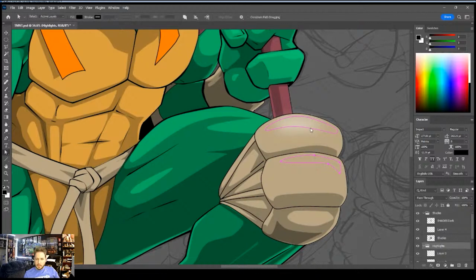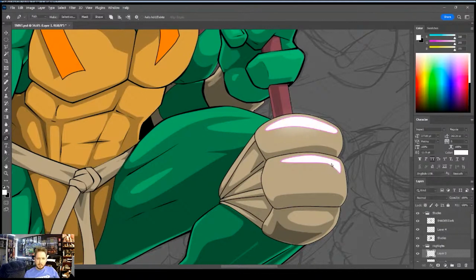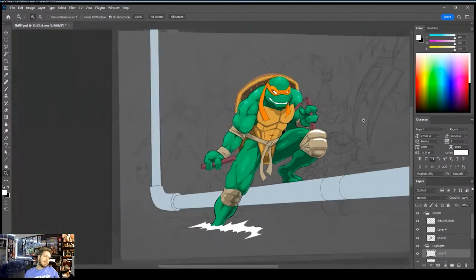And we'll leave these kind of sharp. Okay. Fill that path. Not too much? Yeah, maybe so. Okay, we'll leave that off for right now.